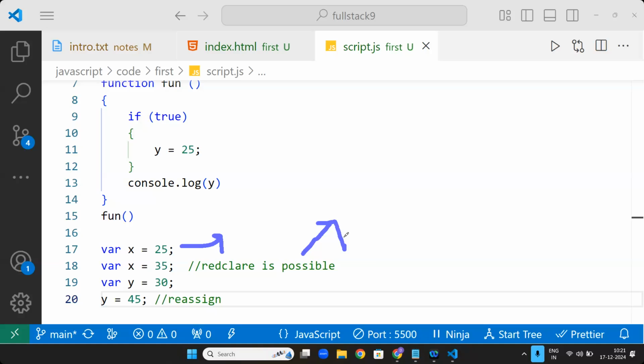In other programming languages, it will give you an error. If you go to C language and say int a equals 10, and in the next line write int a again, it will say error, because you should not redeclare an element. But in JavaScript, using var, you can redeclare an element. That is the most important point, sir.